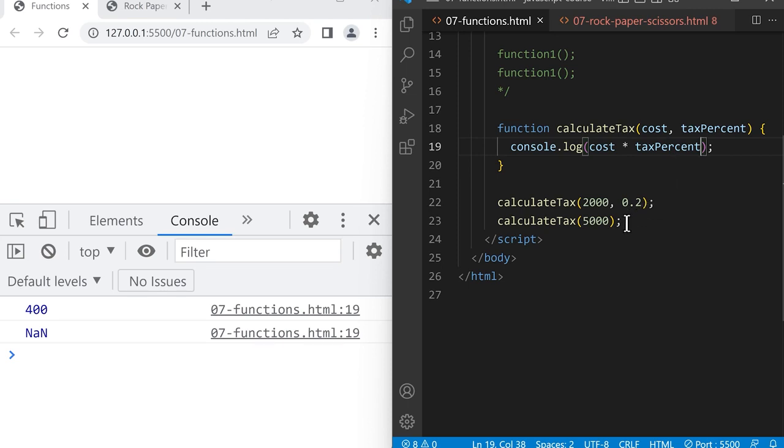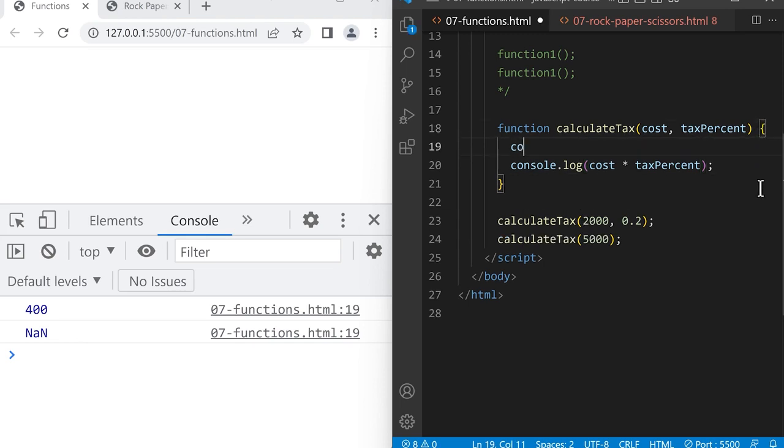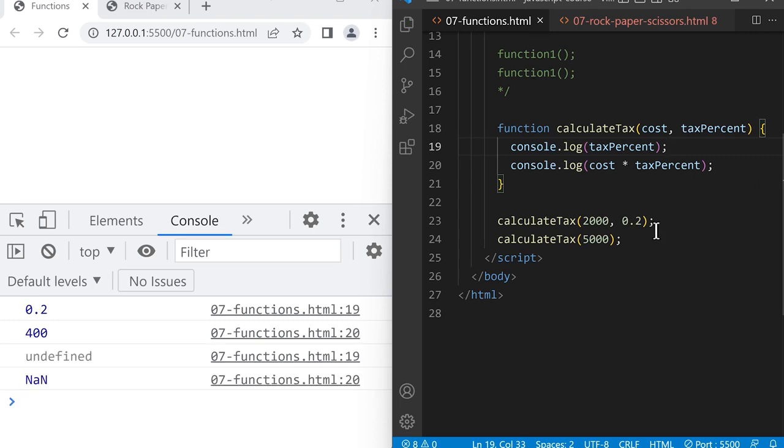Now notice that the second time we call this function, we didn't give a value for the second parameter. If we don't save a value into the parameter, we'll get the value undefined. So here, if we console.log the second parameter, tax percent, and save, it will show us that the second time tax percent is undefined.